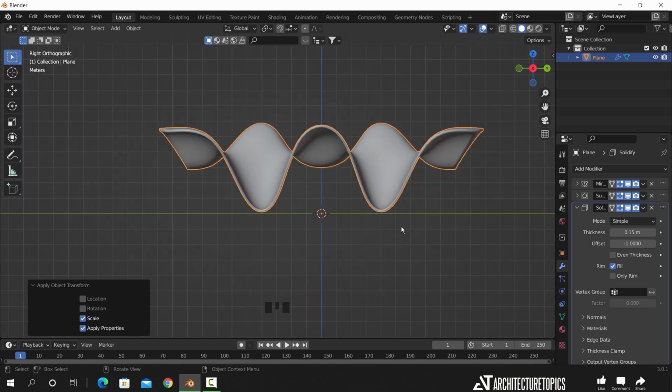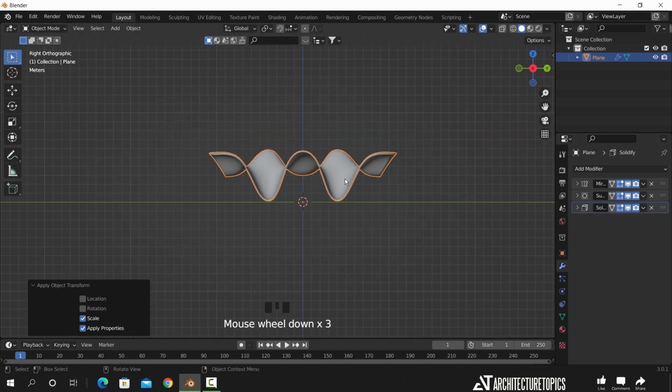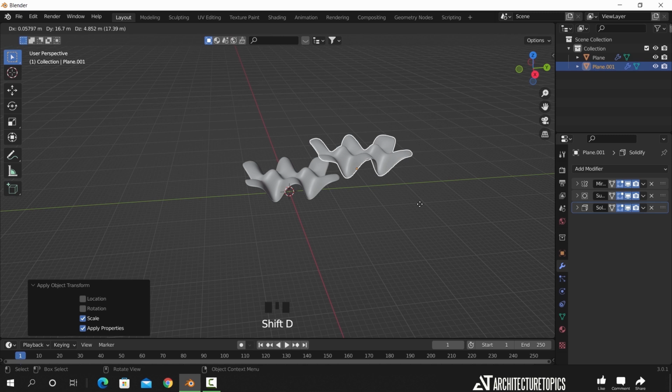Now to add the bottom part, I will make a copy from this shape, and move it to the left by a known amount, so that we can move it back later.